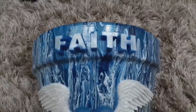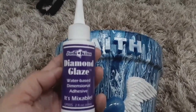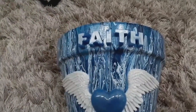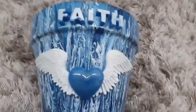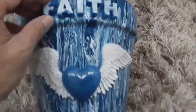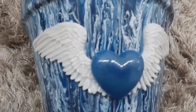The letters themselves. Now, they didn't stick. So what I did, I didn't want hot glue, and I didn't want a bunch of stuff oozing out the sides. I took this diamond glaze here and put it on the back of them. And then I wrapped the plastic saran wrap back on top of it, propped it up, you know, somewhat level, and let that cure overnight, just like I would any kind of resin stuff. And they are on there really good. And then I took Liquitex gloss medium, and I went over the letters, the wings. You can see the shine there, and on the heart.